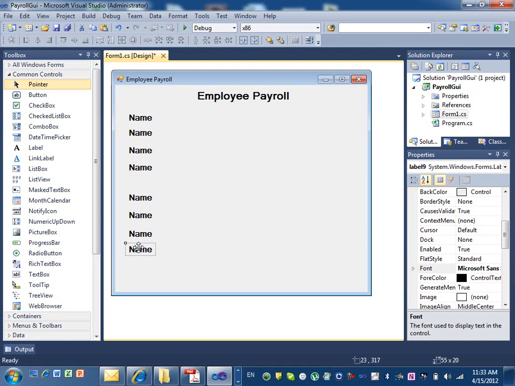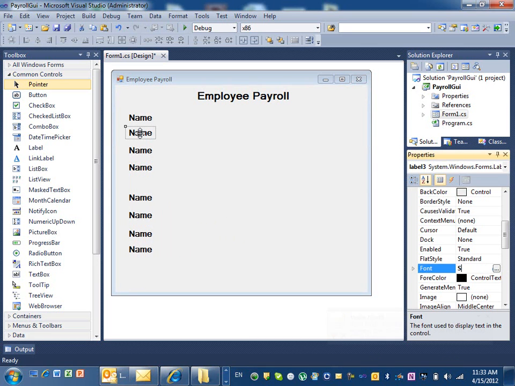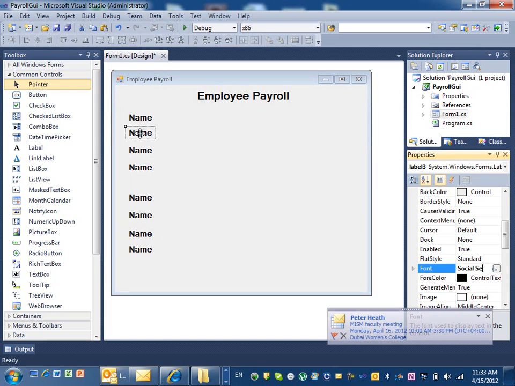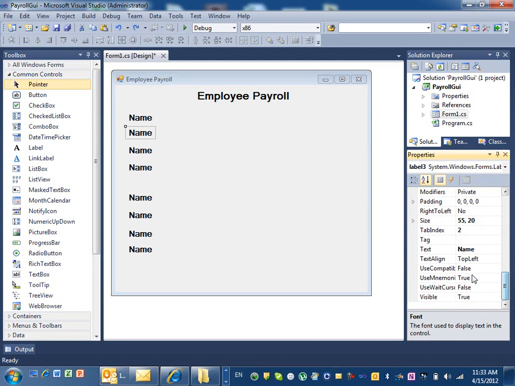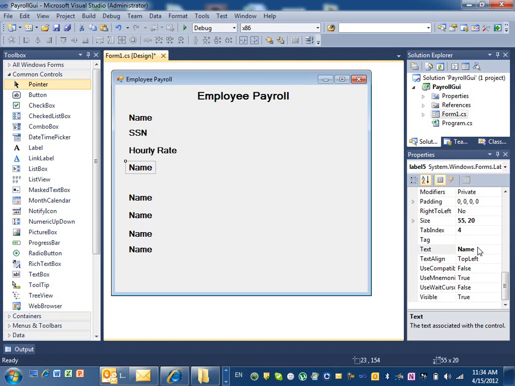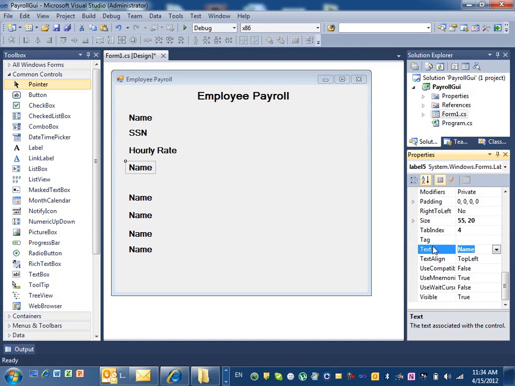Okay. So now this should say social security number. We need to change the text to social security number. For short, I'm just going to say SSN. This one will say hourly rate. This one will say number of hours, hours worked.